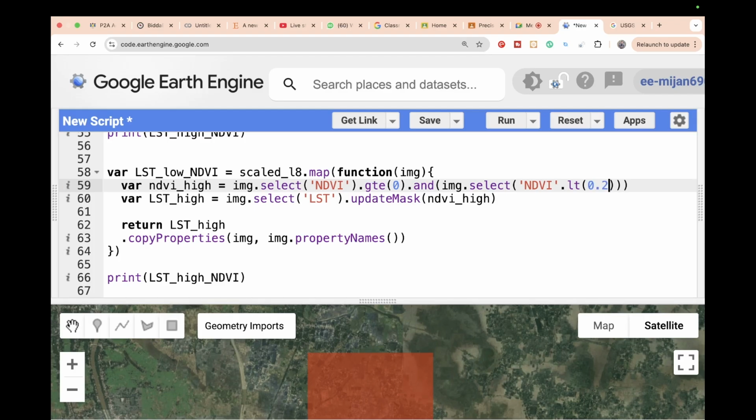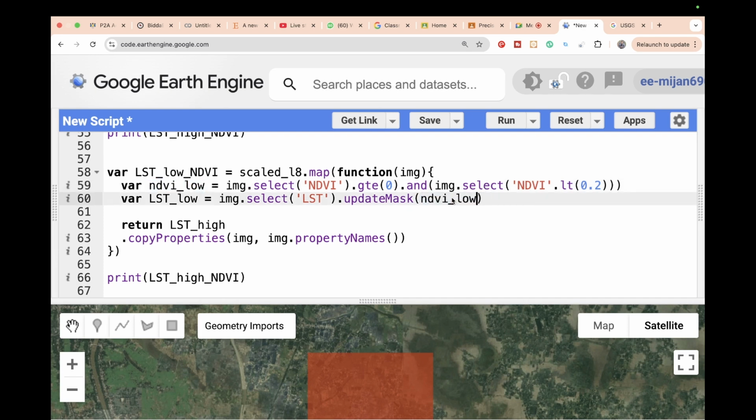I put this range, and the LST low NDVI value. You can name it anything, suppose LST low, or NDVI low. It doesn't matter. So I put NDVI low, and further I apply update mask using this variable. Just paste here, and also I return the LST low. Just copy and paste here, and keep the others the same. There is no problem. I have already connected it.